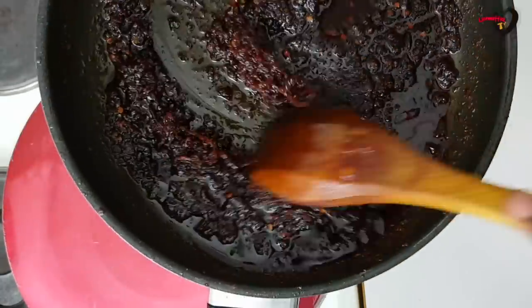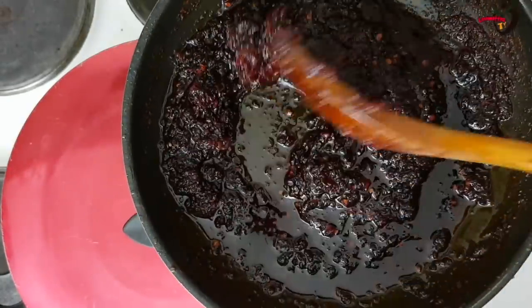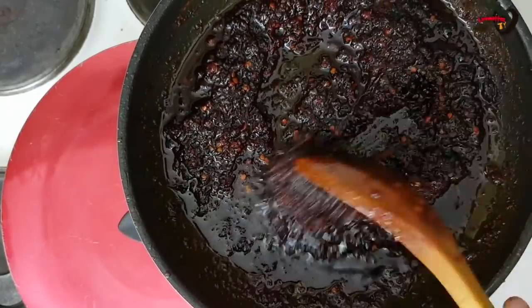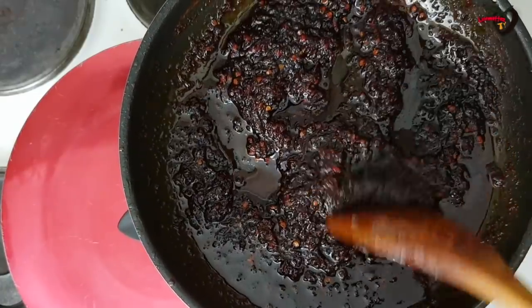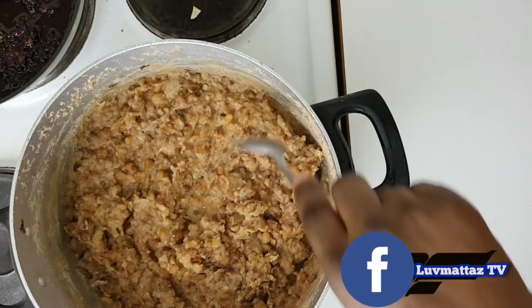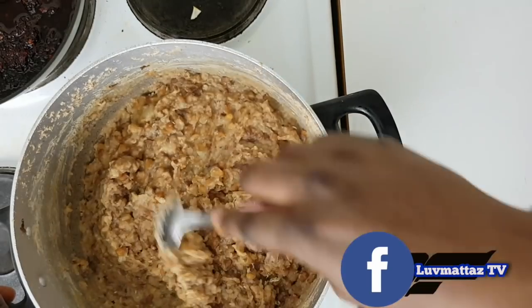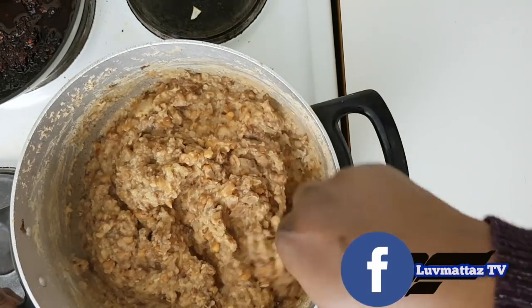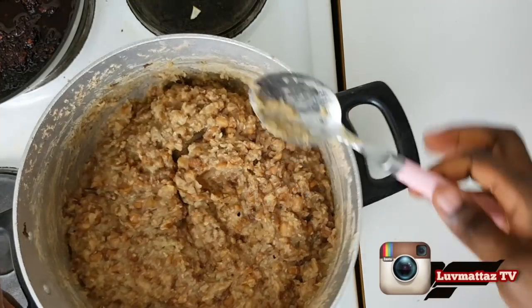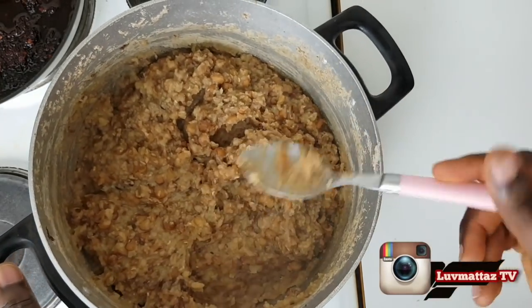You can see what the Ewa Agoyin sauce has turned to after I left it out of the stove. It is now black. So you don't want to let your Ewa Agoyin sauce be black while it is on the stove. After putting in my salt, I let these beans be on the stove for about 2 or 3 minutes, and then it is ready. So now I'm just going to set it aside to let it cool before serving it.